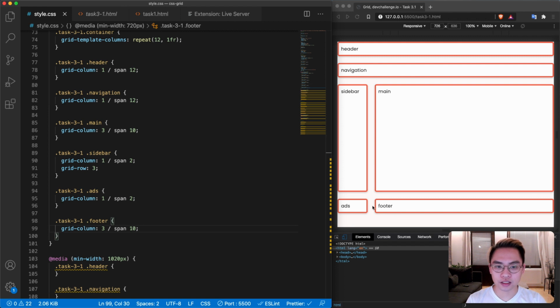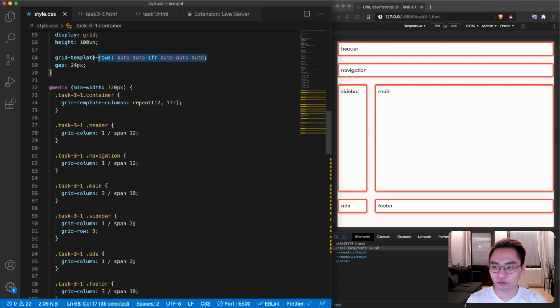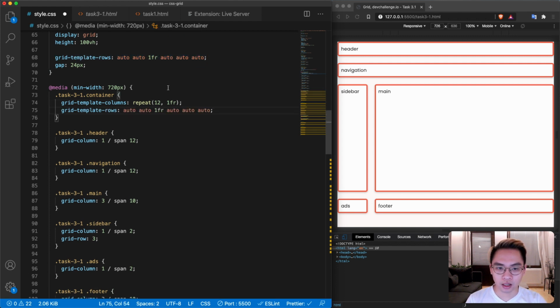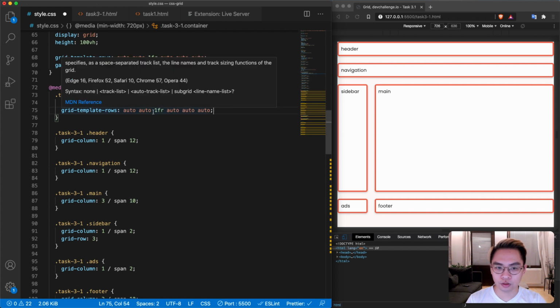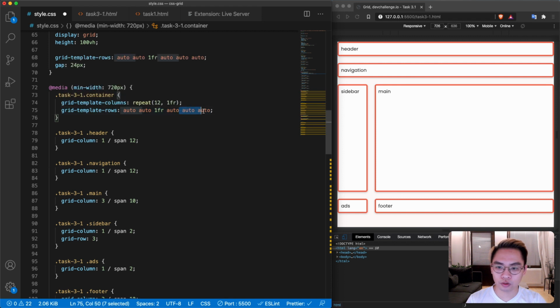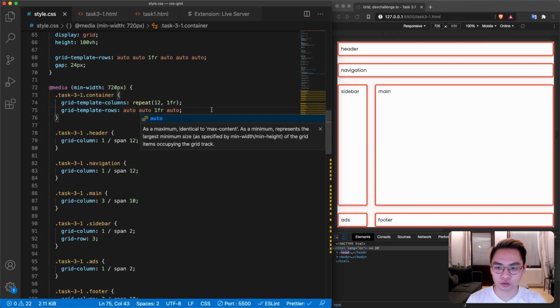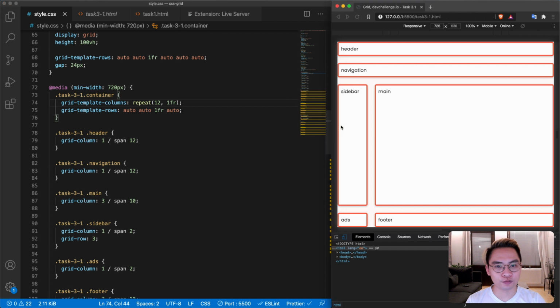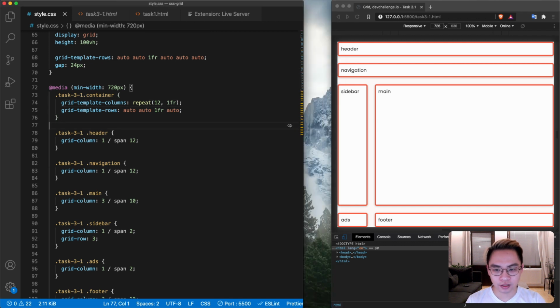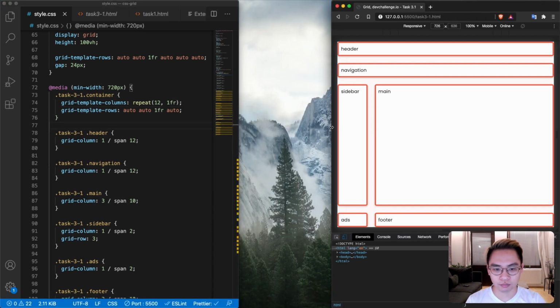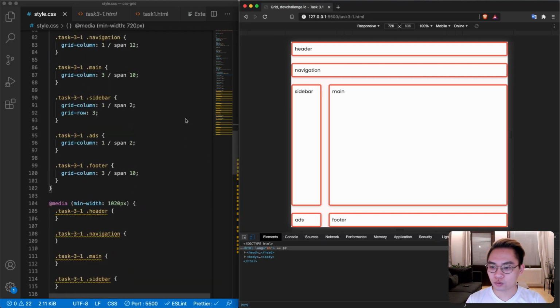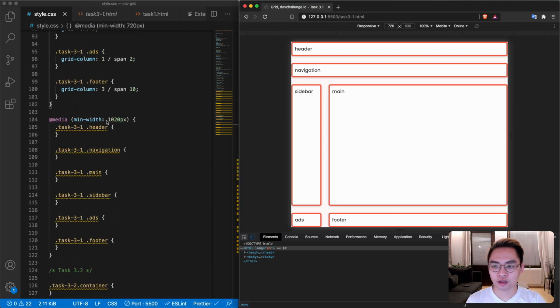You also notice here that it does not take 100% of the view height, so we need to fix the template rows. So let's copy this and paste it in the container. In here, the first one would be auto, the second one auto, the third one would be 1fr, but we don't have the two last, so let's delete that. Let's move on to the desktop view. So let's make it a bit smaller and make this a bit bigger. And we're going to work with the screen which is bigger than 1020 pixels.